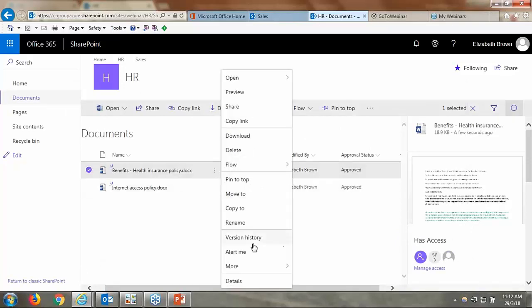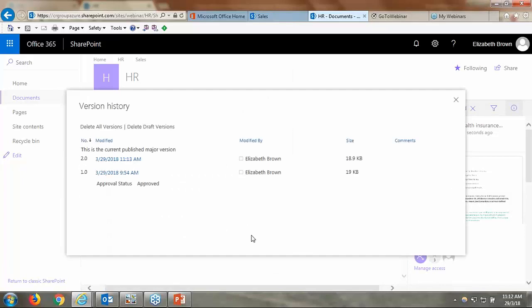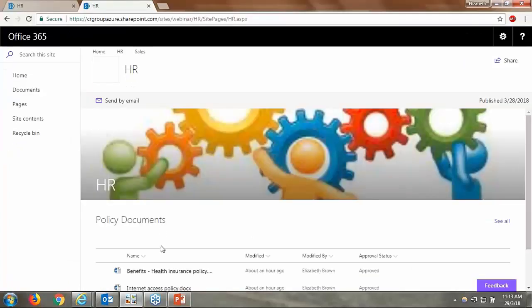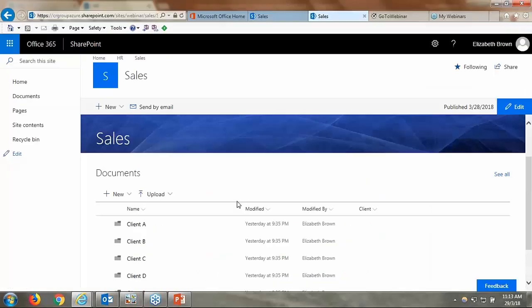then if I click here and I go back to the version control, you will see that that little draft version has become a major version because it's been published and approved. And if I switch back to my non-HR staff user and I go in and click add this document, you can see that the change has been added there. And so now I can actually see that change because it's been published.